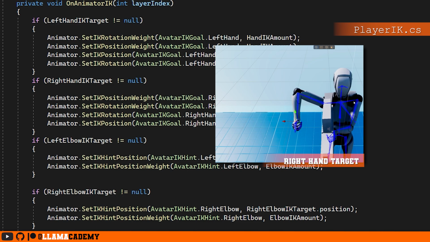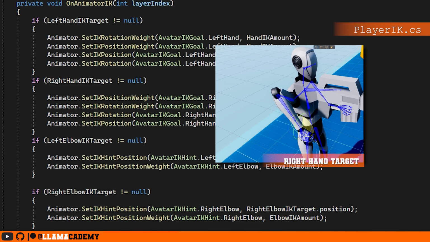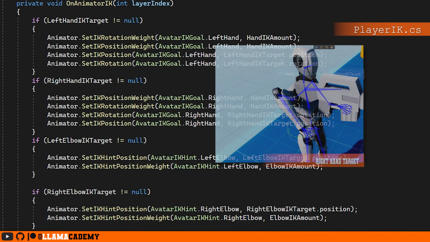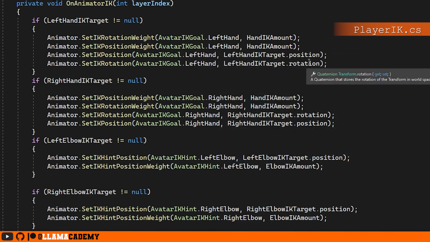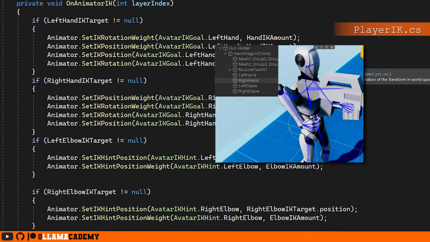It doesn't have to be based on a transform. We could use arbitrary Vector3s, but it's a lot easier to keep track of them with a transform component. It also allows us to set them up in the inspector. Because you'll notice we're using world space positions on these. We're not doing local position, we're doing the transform position and transform rotation. So this allows us, in the editor, with the script attached to the animator that's calculating inverse kinematics, to position 4 transforms relative to the gun that will bind the hands and the elbows to reasonable locations for a particular gun.